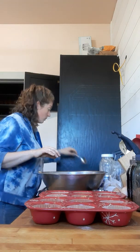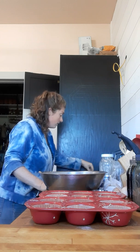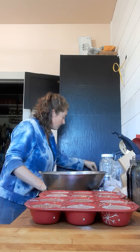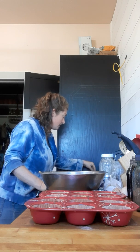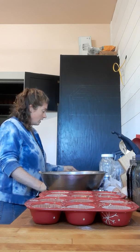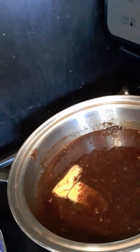And over here on the burner, we're still melting. And like I said, you're going to want to really watch this because that cinnamon will burn, and then you'll get an off flavor. But at this point now, I've mixed it enough where my butter's like 3/4 of the way melted, and the cinnamon is incorporated really, really well. So, I'll bring you over and show you what that looks like. Okay, right there, okay? So it's almost completely melted.